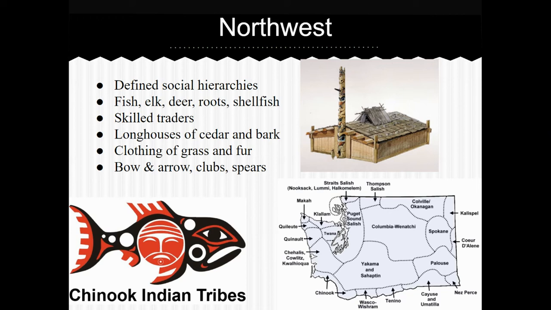They have permanent settlements. They have very defined social hierarchies with chieftains of the communities and different levels of society below that. They are very skilled at trading among the different tribes, and you can see pictures here of what is present-day Washington state of all of the different tribes that existed there. They make much more developed longhouses than you see on the East Coast that are made out of cedar wood, and they develop very complex totems that tell stories about the tribe and the history.